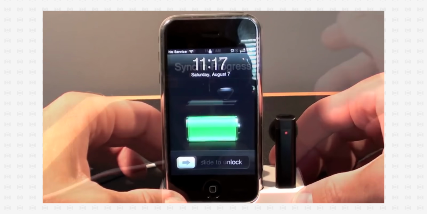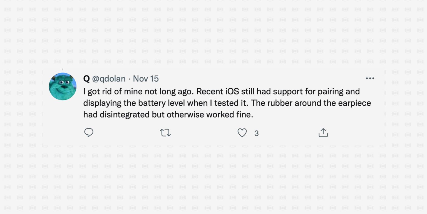and, more importantly, the battery status widget. There are reports that as late as the latest version of iOS, people have these, they still work. I'm not so lucky. And they continue to display the battery status inside of iOS. And that is so cool. And it just goes to show that Apple cares about their accessories and the longevity of them, despite their high price tag and despite not always being the best value. They work for the long haul, and I think that's pretty cool.